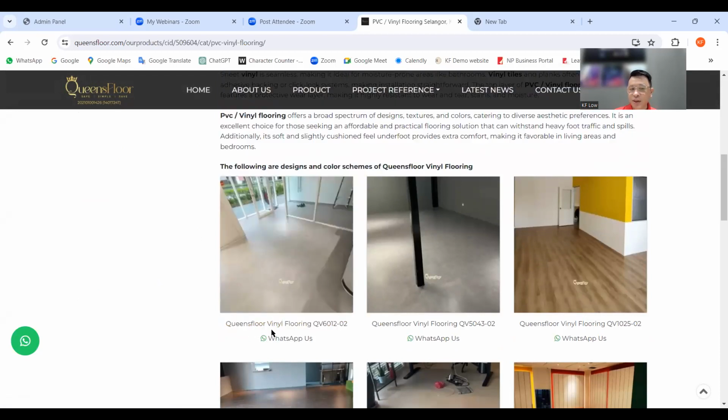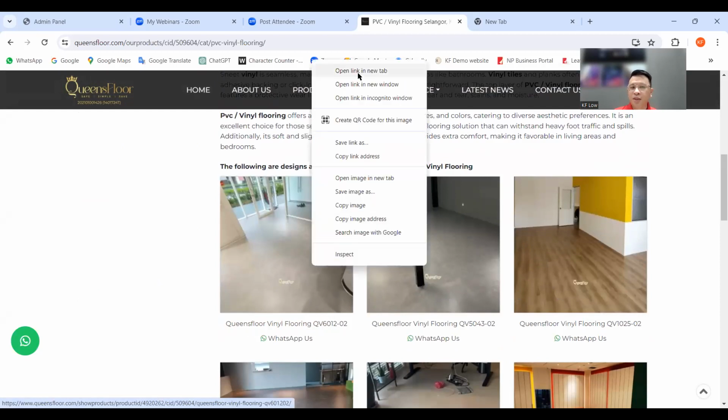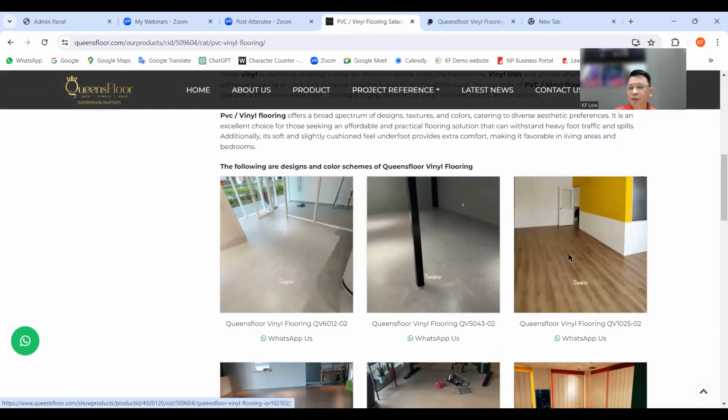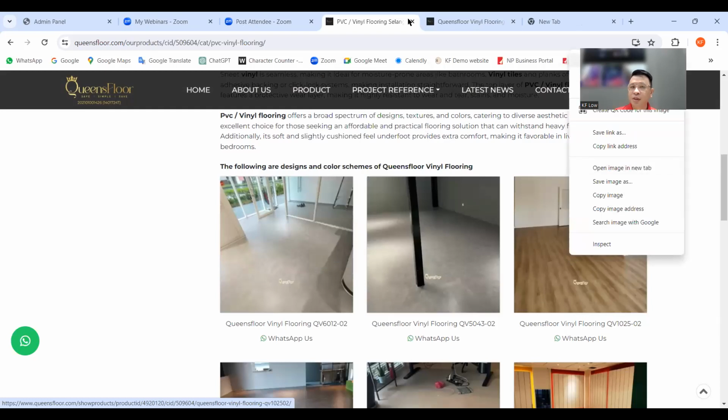This is their brand, and then their key products, core keywords. We call these core keywords, and then their model or serial number. In fact, all these materials are vinyl or PVC. When I click on their products, let's say I'm going to open in new tab. This one I'm going to open in new tabs.